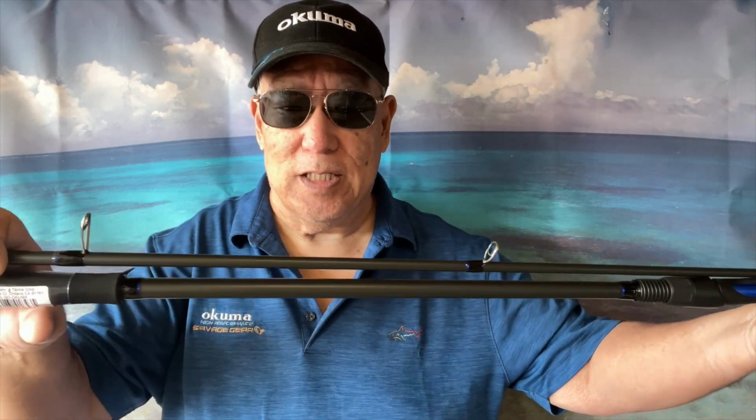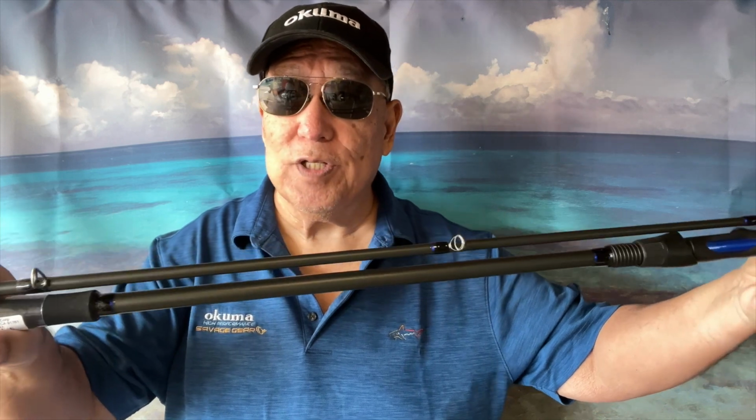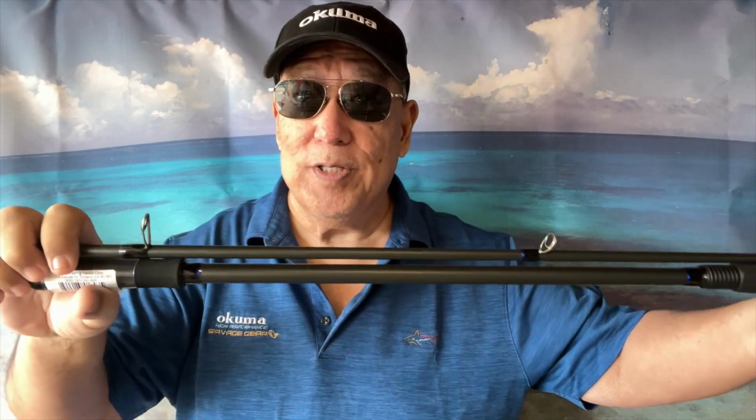For real, there's a big difference between this 10-footer and the 11-footer. The 11-footer is a lot thicker, a little bit heavier, of course, because it's longer. So for that one, my 5K is perfect. For this one here, I would suggest going with a 4K. Now, depending on the brand, if you were to go with Penn, the 4Ks are going to be a little bit bigger than other 4Ks.